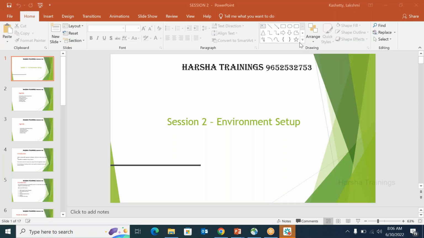Okay, so today we'll be seeing about the environment setup. Yesterday we went through the differences between Pega marketing, Pega decisioning, what the cloud CDH environment is, how to access the environment, what the different types of roles are, all these things. So today we'll be going through the environment setup, how the environment should be before we create an application. So this setup we'll be seeing in today's session.